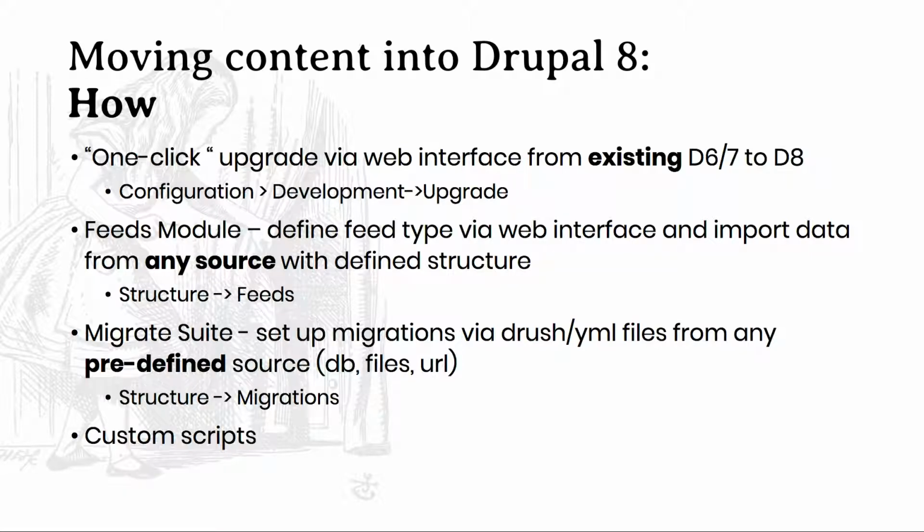So in Drupal 7 we had different tool set. In Drupal 8 we have different tool set. So we're going to look at what we have today and what we would like to have 6 months from now. So if I need to move content into Drupal 8 from Drupal 7 or Drupal 6, there is a one-click upgrade that kind of works. You have to do lots of clicks before you do this final one click, but it works.